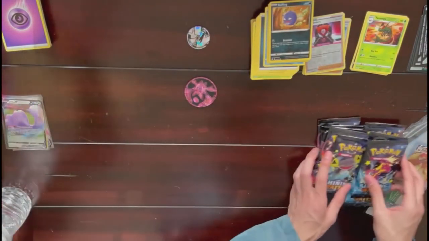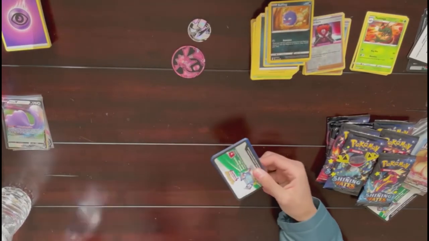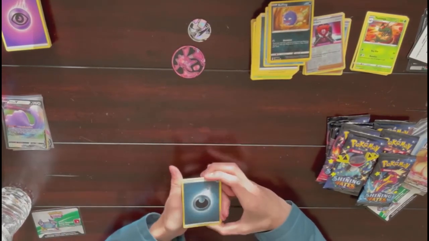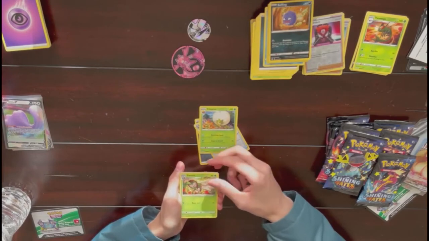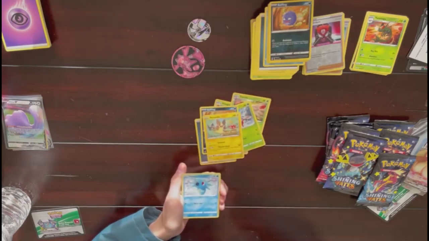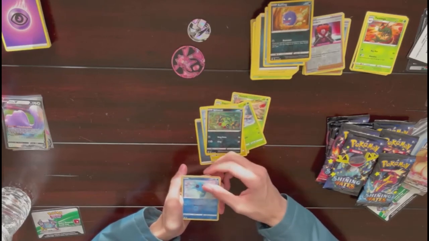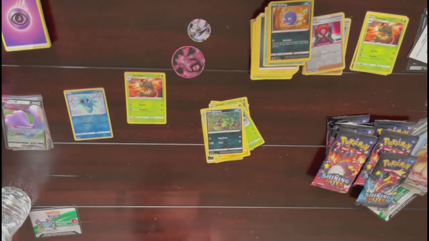Here we go. First pack. Let's go, first pack win. Toxtricity art. Dark energy. Rusted Shield. Eldegoss. Dartrix. Yanma. Spinarak. Horsey again for reverse holo. Okay, and our rare. Yanmega! Out here to haunt us, man. I'm telling you, that card is very popular and just annoying. Out of all the rares, we always get that one.